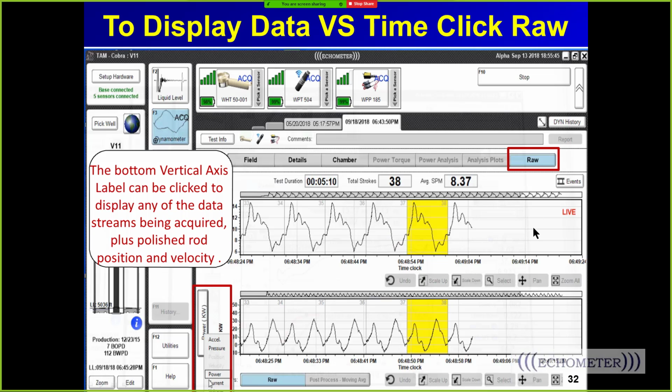Now we went to the raw tab, and the raw tab has the different data sensors displayed you can select, and so you can select power and current and voltage, or accelerometer and pressure from the pressure transducer and display down here along with the load. So the raw data lets you see the data versus time. I often will click right here and expand this plot to the full screen because this is kind of scrunched up a little bit, and I like to expand it out. So I usually click right there to increase the display for the full screen.